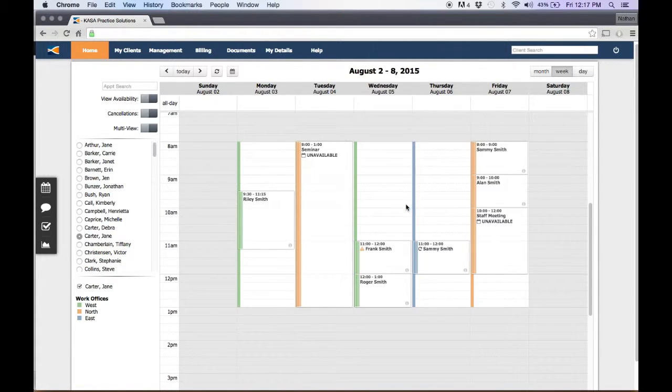Next, you'll notice also that your appointments have an info box located on the bottom right corner of each appointment that has a client in attendance. When you click on this, you'll notice that it will bring up their account balance information, their copay, and if there's a phone number on file, it'll list their phone number. Additional icons listed here are an envelope and a mobile phone icon to indicate that John Doe, in this case, has elected to receive both text message reminders and email appointment reminders.